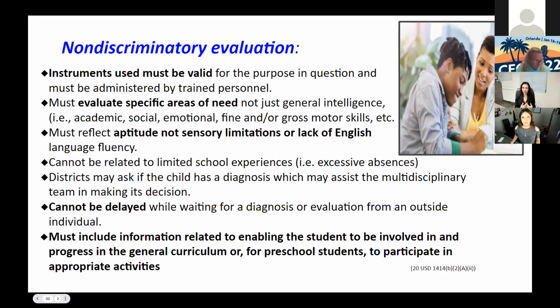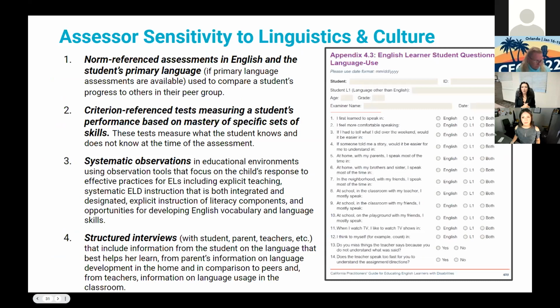And we ourselves as assessors, whether you're bilingual or not bilingual, take into consideration our own sensitivity to linguistics and culture. Appendix 4.3 is a great tool to assist our assessors with building rapport and working with our students to fully acknowledge the needs, and perhaps to help glean some information for ourselves as we engage in the selection of the assessment tools that we'll utilize. Also, as we frame our observations and our structured interviews of students, families, teachers, general educators, special educators, EL specialists, we want to build, again, the full picture of supports and services that the student may still need, in addition to identifying should the student be eligible for special education supports and services.